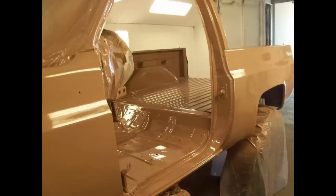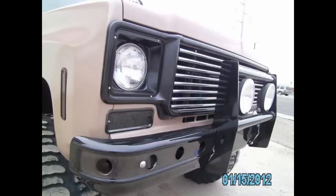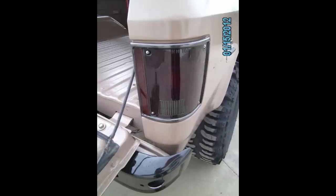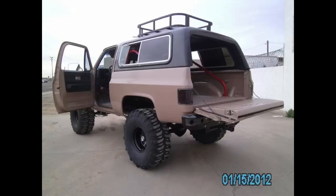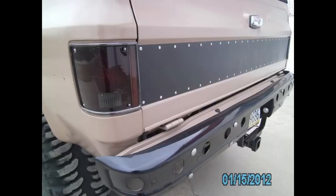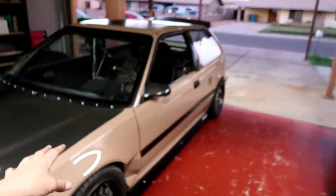I tore my Blazer all the way down and completely painted it inside and out — it was basically like a resto-mod, the same kind of way as the khaki Civic. And as you can see from these pictures, it was the same color combination even, with the black accents, all the exposed hardware, and the little plate on the back with all the rivets — I made that myself. A lot of you guys probably didn't know that. There was a khaki Blazer, and I freaking loved that thing. That's actually what I got rid of in order to get the khaki Civic originally.